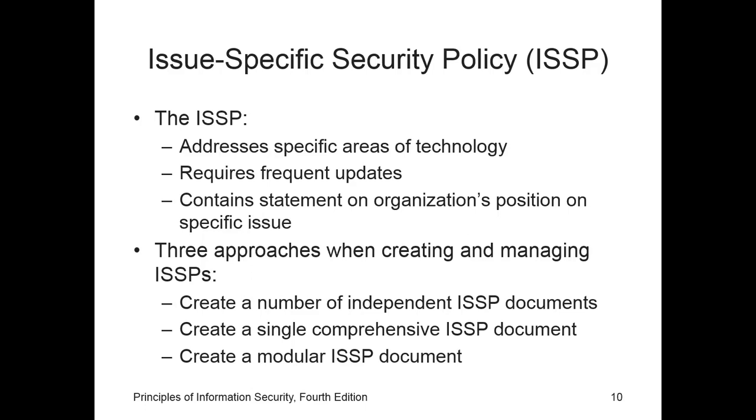There are a number of approaches towards creating and managing the ISSP, or the issue-specific security policy, within an organization. The three most common approaches are: create a number of independent ISSP documents, each tailored to a specific issue; create a single comprehensive ISSP document attempting to cover all issues; or create a modular ISSP document that unifies policy creation and administration while maintaining each specific issue's requirements.